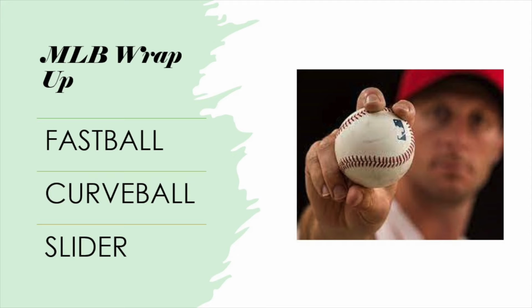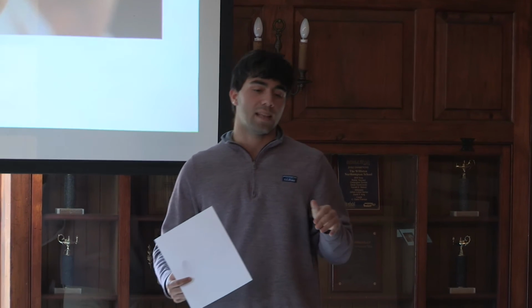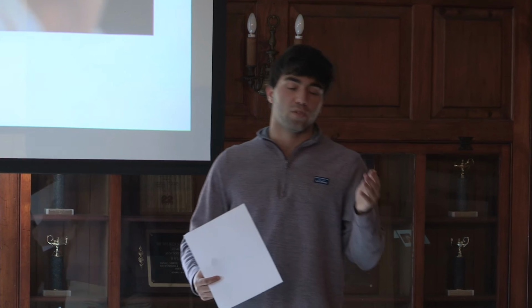And so just to wrap up the data here, I definitively found that with the fastball and the slider, as the spin rate increased on those pitches, the performance of those pitches was better, and they were better pitches. And on the curveball, I got mixed data, and there was no proportion between spin rate and the performance of the pitch.